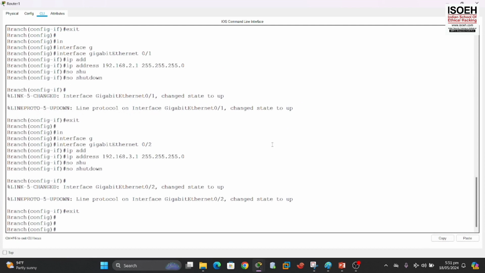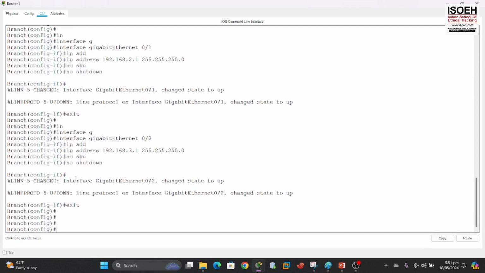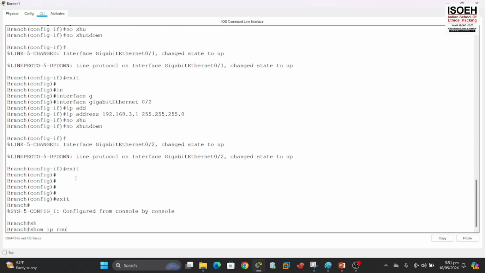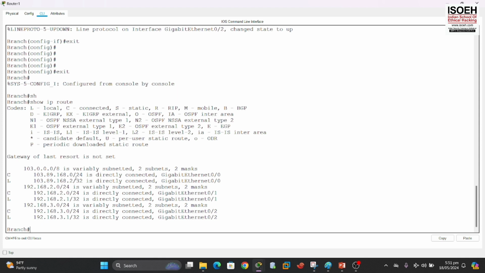If I check the routing table, exit, show ip route, the table is not up to date because I haven't configured it here. So now I'm creating the routing.